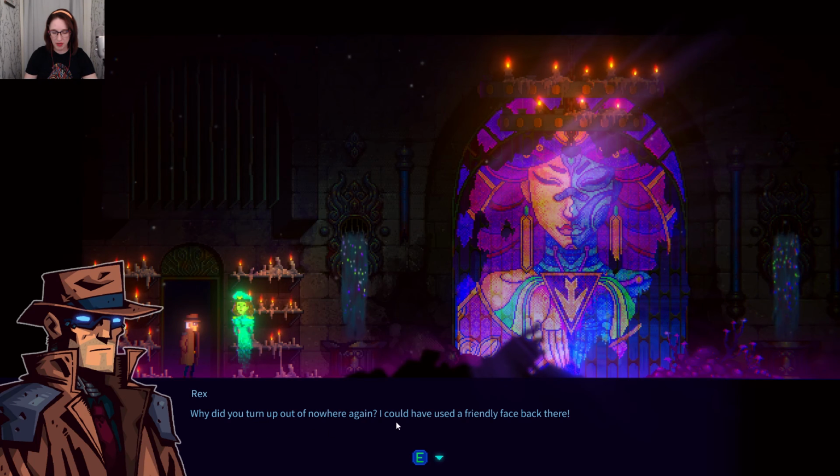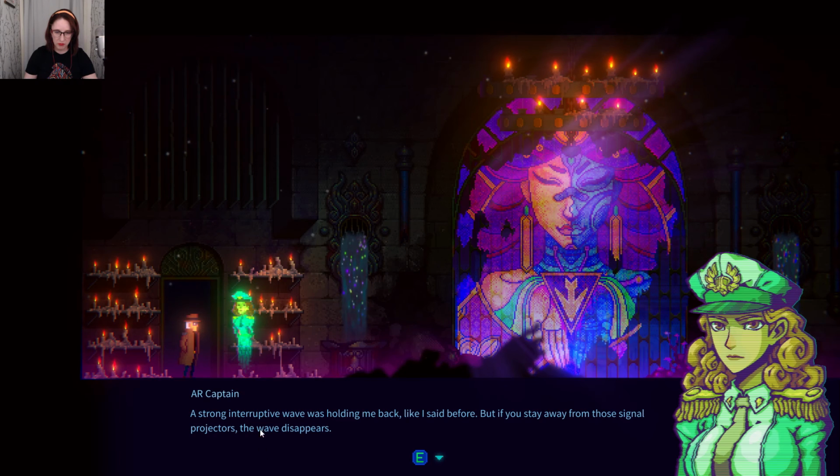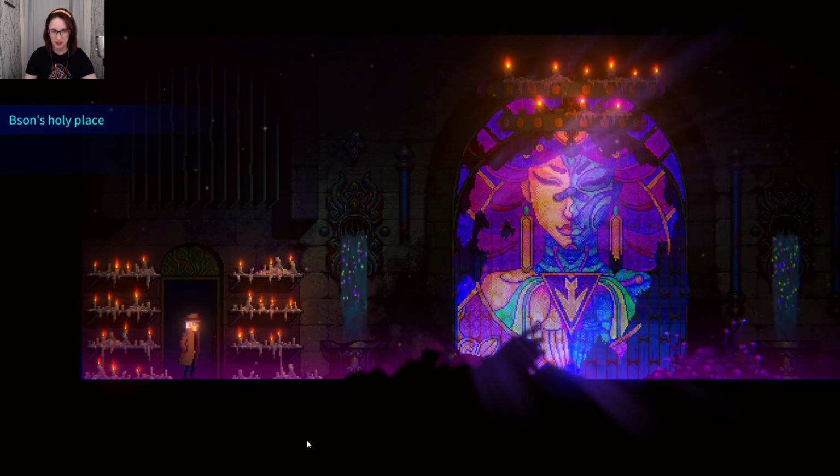Why did you pop up out of nowhere again? I could have used a friendly face back there. A strong interruptive wave was holding me back, like I said before, but if you stay away from those signal projectors, the wave disappears.